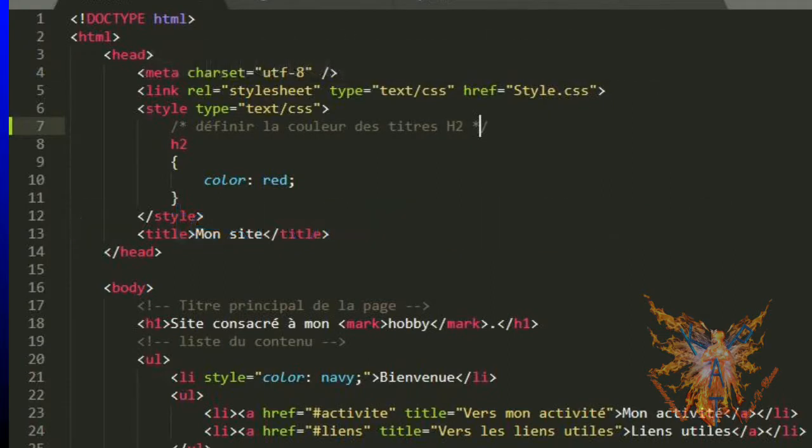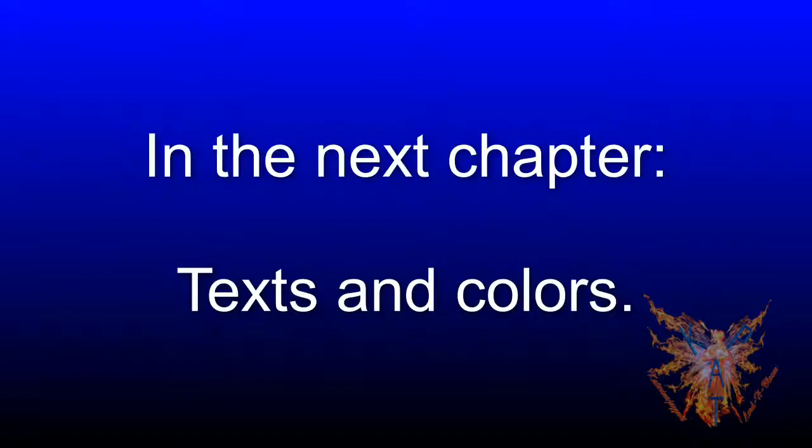As for HTML, a clear and well-detailed coding will certainly be very useful to you if you have to come back to your code sometime after having created it. That's it. We've seen the principle of inserting and using CSS, and in the next chapter we'll begin to see its more advanced application.